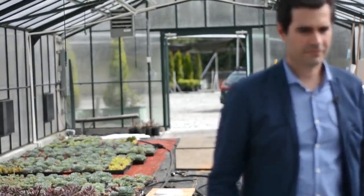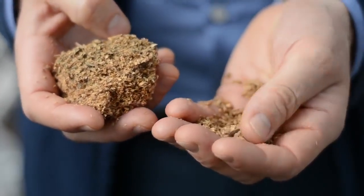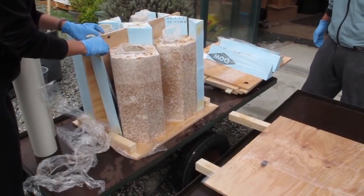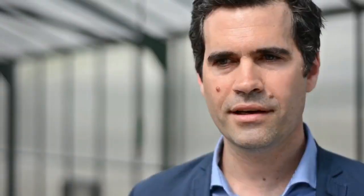We call these materials mycelium biocomposites. Mycelium is the root structure of mushrooms. What we're after is a material that's rigid, and actually has a lot of the same characteristics as polystyrene — only instead of using a chemical process to make it, we take sawdust, we inoculate it with mushroom spores and incubate it for about two weeks so that it grows all throughout the pore spaces of the sawdust. Then we run it through the chipper and mold it, and it grows for about four or five days in the molds to produce a hard material that has about the same characteristics as styrofoam.